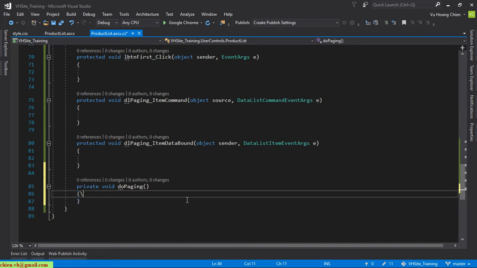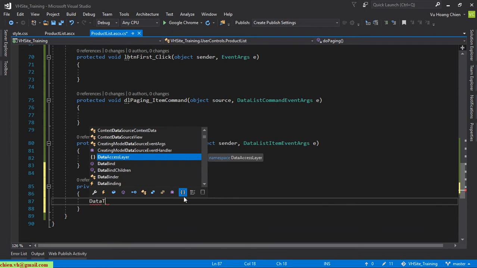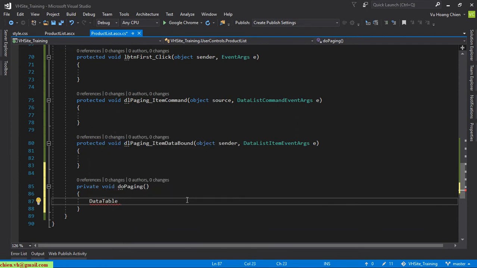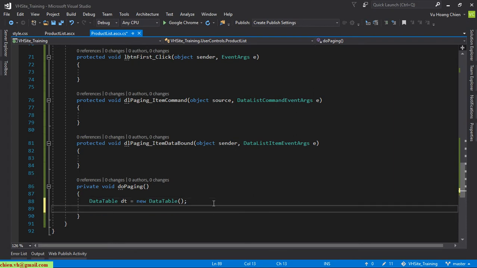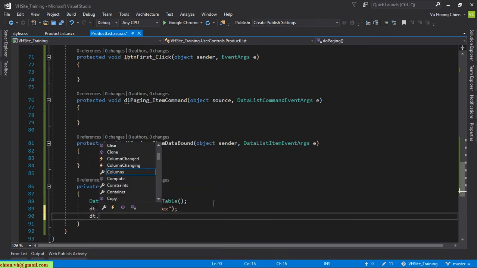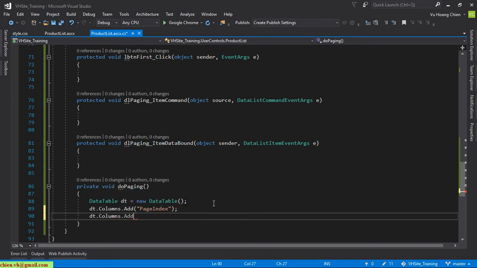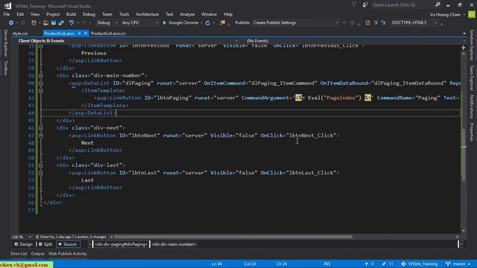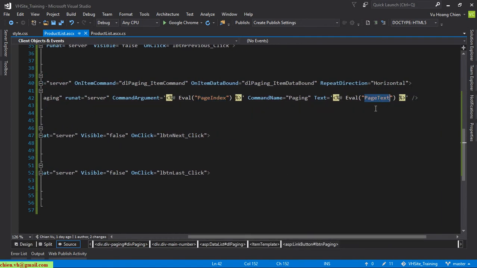I will have a data table, dt equal new data table. dt.Columns.Add, it should be page index. dt.Columns.Add, it should be page tag. Okay, the value here.